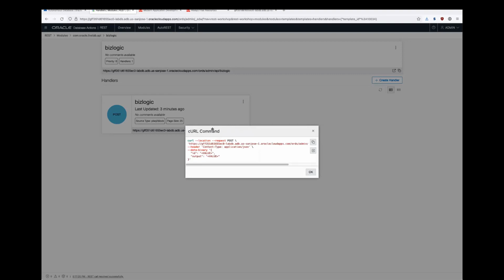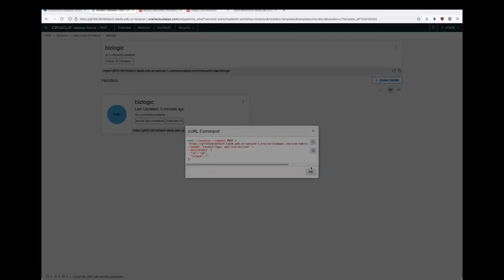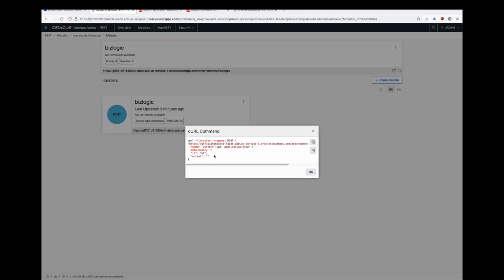All right. And so now it has created, here's our cURL command we're going to use. And again, we're going to use the Cloud Console to do this. But what we want to do is fill in the ID, the input. So what we can do is hit this little plus sign here. And it's going to say, hey, I see you have two variables here. What do you want to do? And for our ID, put in A1 and hit OK. And you see that it's changed our cURL command to have that in there, into the JSON that we're passing into this REST endpoint. Now that we have that constructed, we can hit this button here, which copies this command to the clipboard.